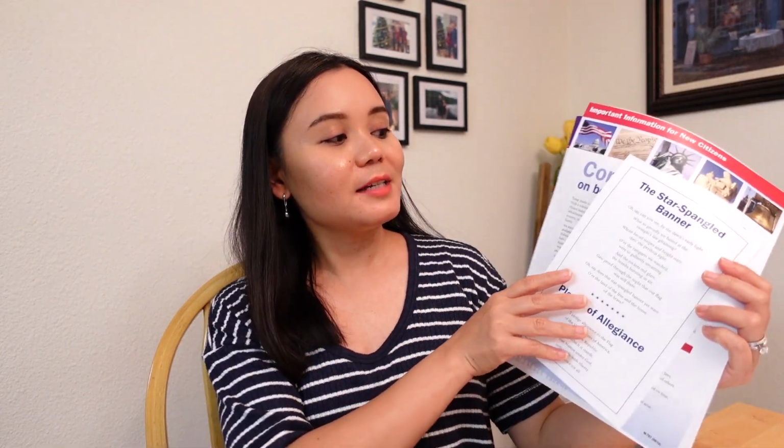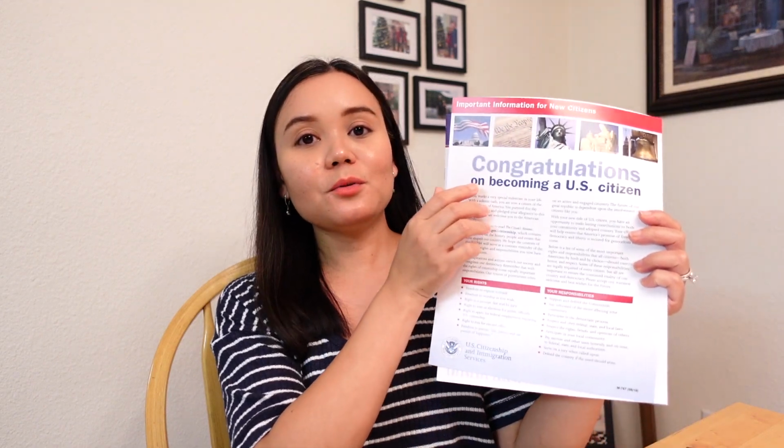So last February 9th, 2022, I had my US citizenship interview, and I also got my naturalization certificate on that same date. So in this envelope that the officer gave me after my oath ceremony, it has, of course, my naturalization certificate. It also has my naturalization interview results, a booklet, and also some pamphlets: the Star Spangled Banner, Pledge of Allegiance, Oath of Allegiance, important information for new citizens, and also some facts about voting in federal elections, and this form, the DS-11 form. This is the form that you are going to fill out for your US passport application.